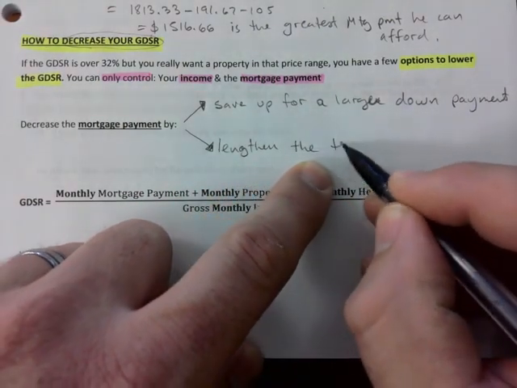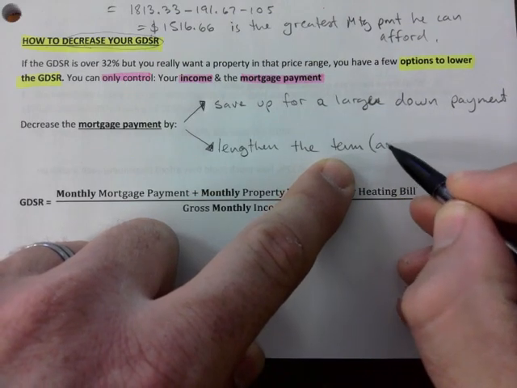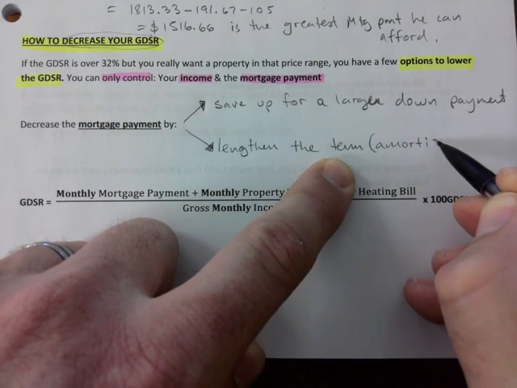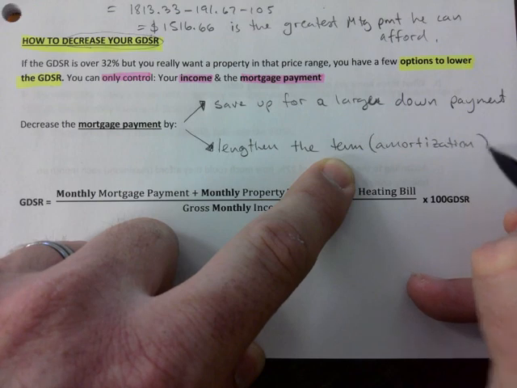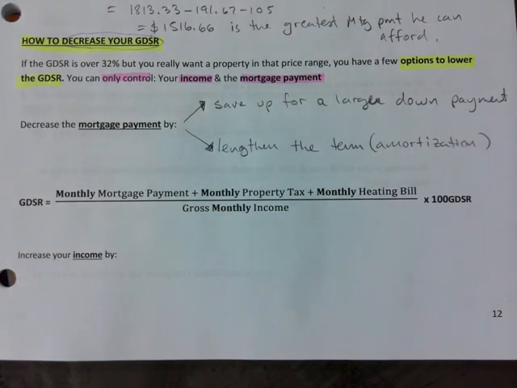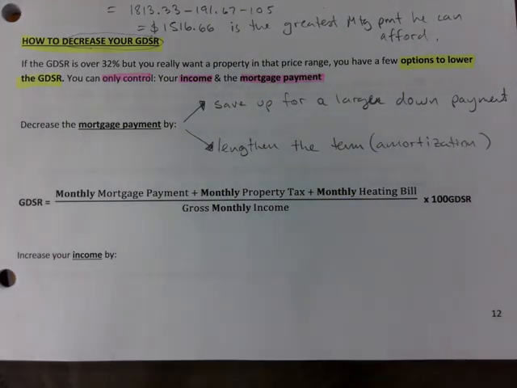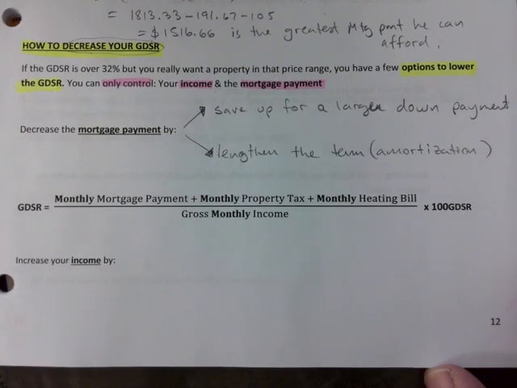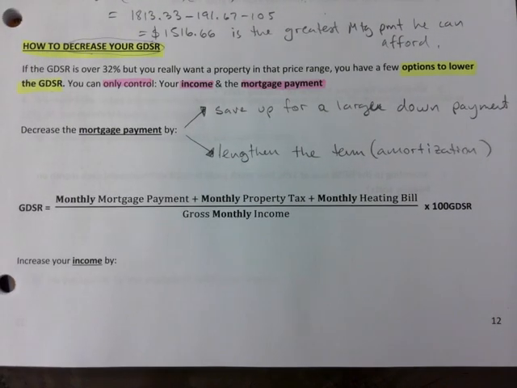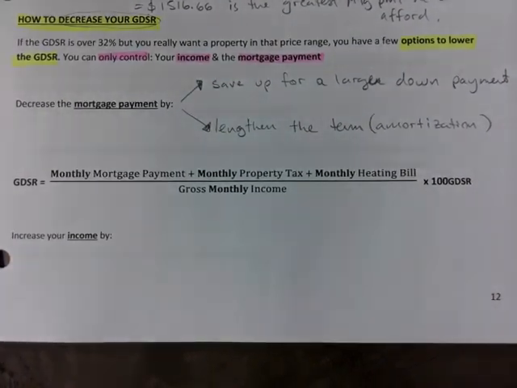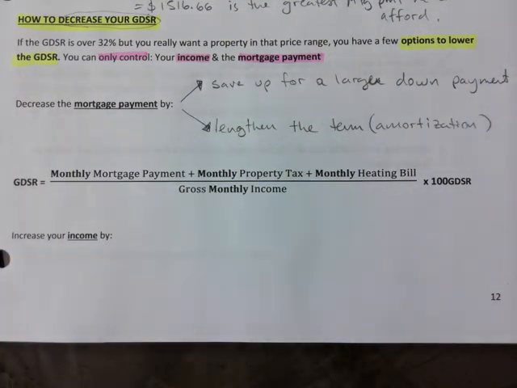Lengthen the term, and we call that amortization. If you take longer to pay, your payments shrink a little bit, but you pay more interest. Just keep that in mind. It's tempting. I know people that every time they need to renegotiate every 5 years, they're like, hey, let's do 25 years again. So they just punt the ball down the field, basically. And you pay tons of interest that way.